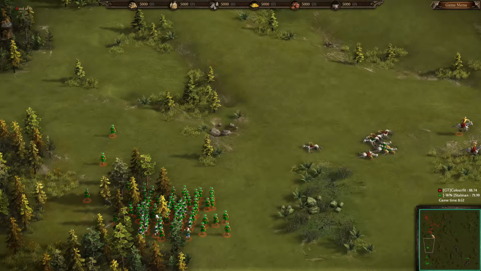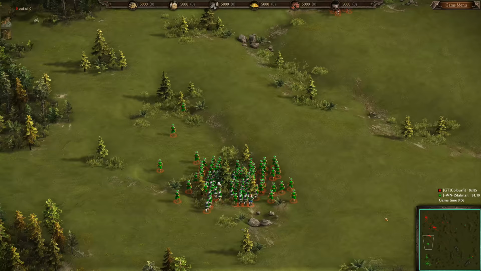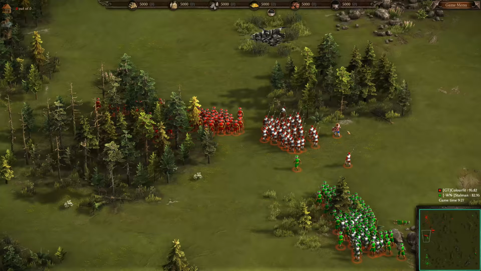And we see Colourfit launching another attack with light infantrymen and pikemen. Same goes for Stallman. Let's see who's gonna win. It looks to me that there's a tie. Basically, Colourfit is now trying to avoid the forces of Stallman. He's going back and I think he's gonna bring some reinforcements.